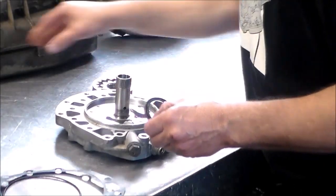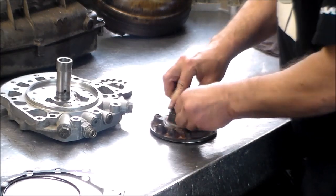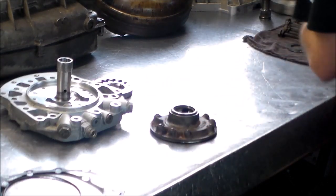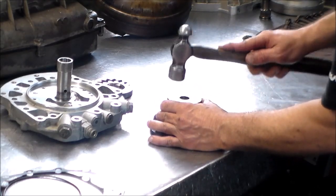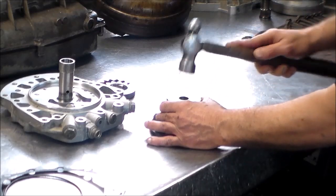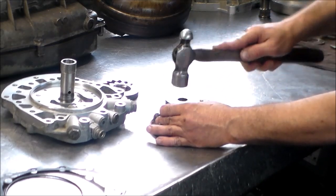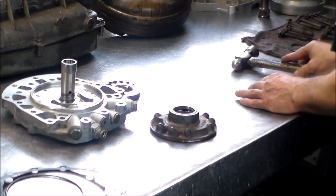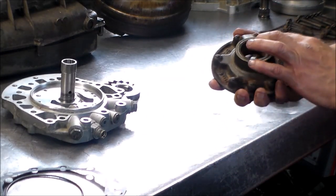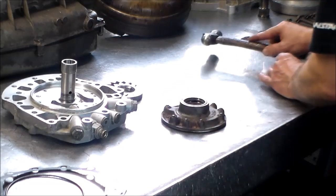Okay, so let's bring these things here. Seal, it is in place. Okay, looks good.